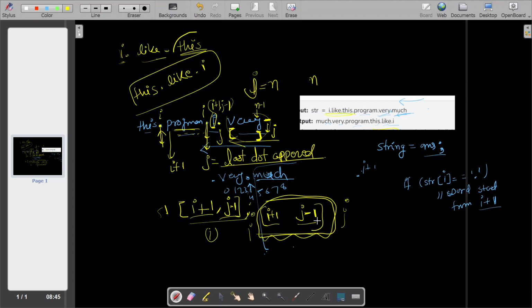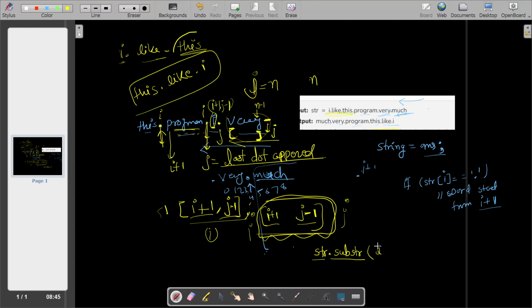So how do we create a substring out of a string? Suppose this is our string and we want to create a substring with str dot substr.